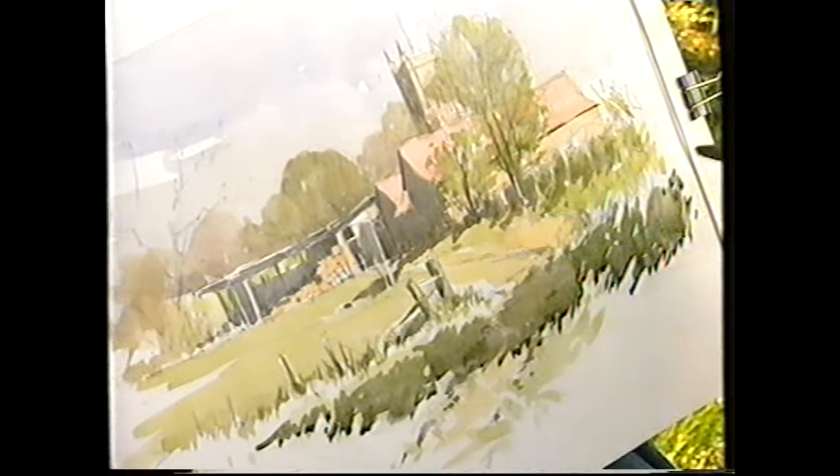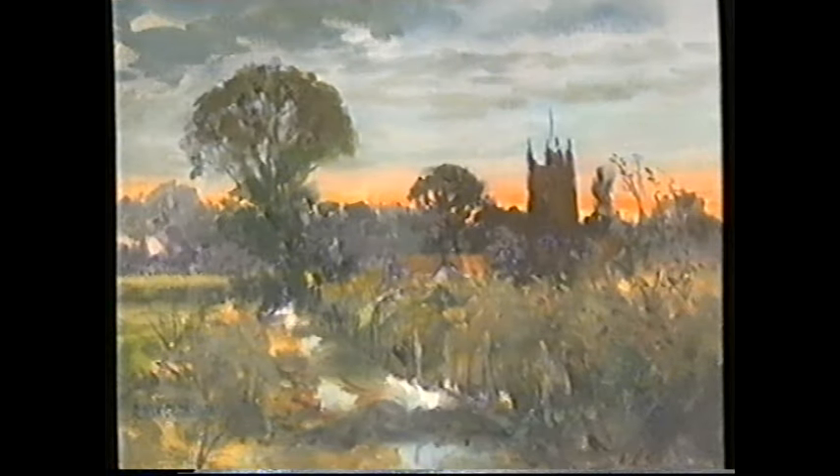That's it, and I think that will do. I hope I've captured that lovely blustery sunny May afternoon — it really is gorgeous out here. By the way, have a look at this one. This is an oil that I did of the same church but from a different viewpoint altogether, and a different atmosphere — it was very late afternoon and everything was silhouette. It was really lovely and rich, and the oil paint really helped me to get that. I thoroughly enjoyed doing it.